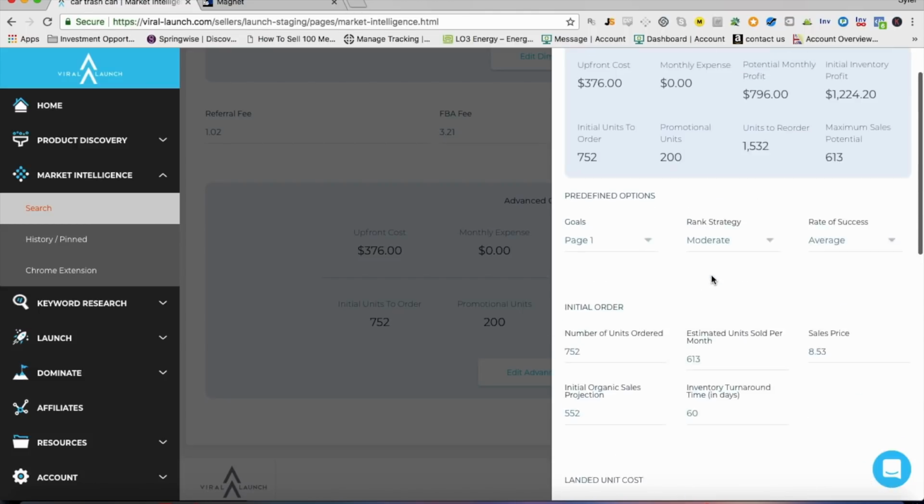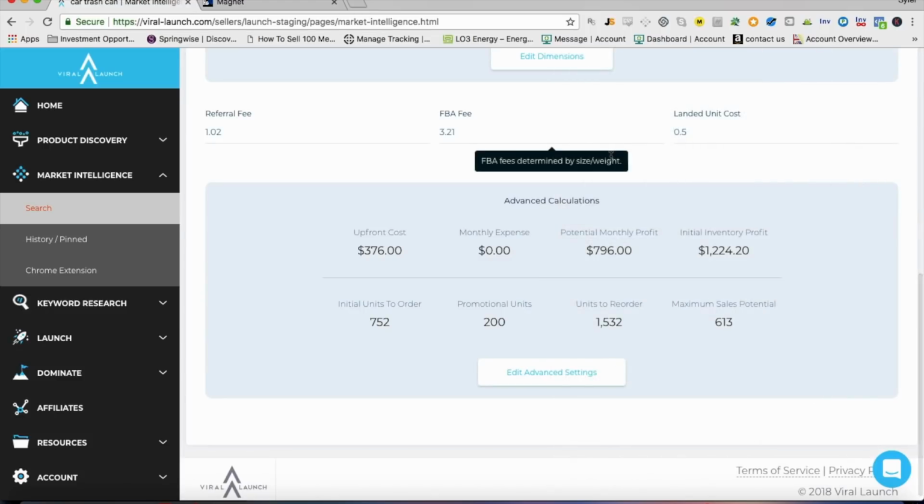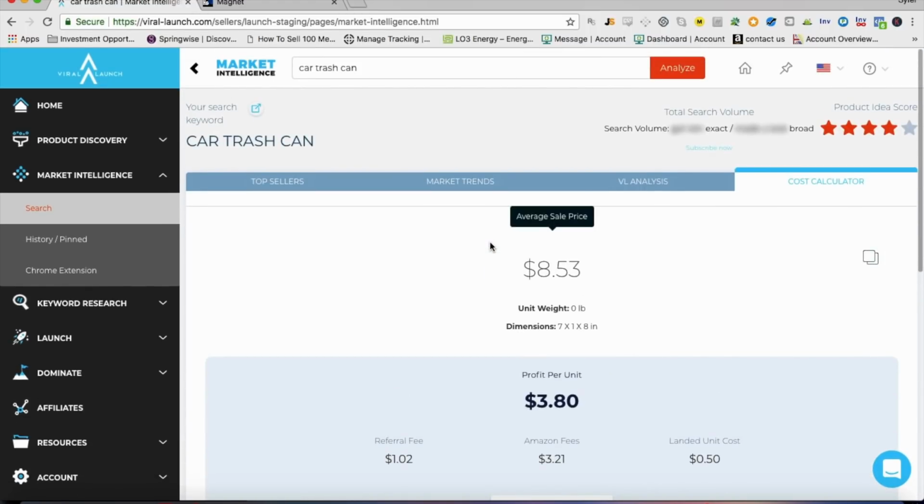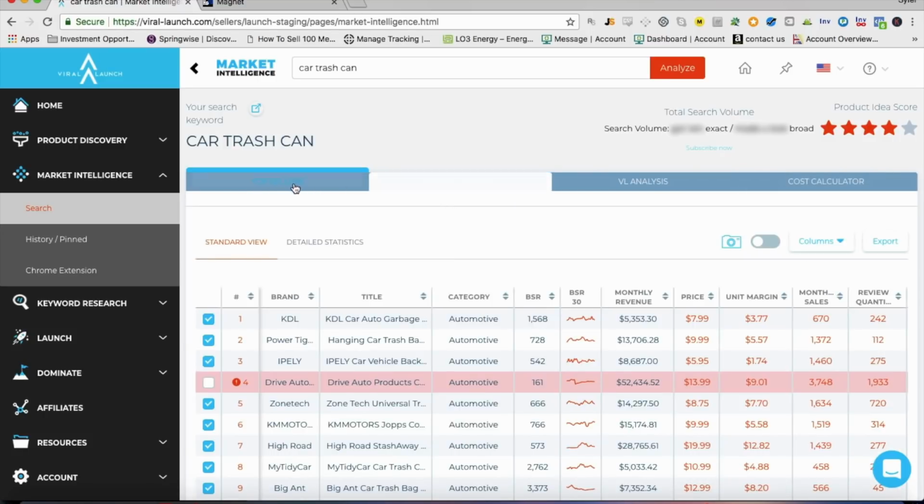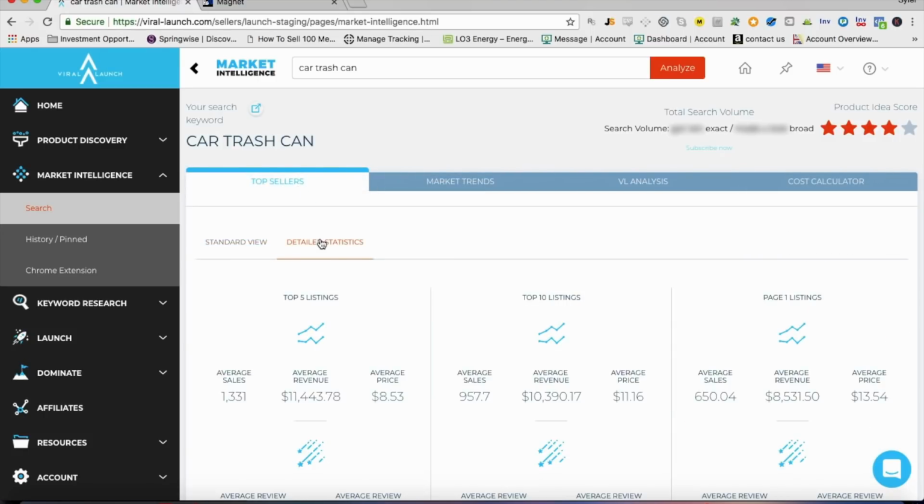Right away, it just gives you kind of a standard, so you can go in there and edit some of it if you want. And yeah, that's what a really neat tool can do for you.